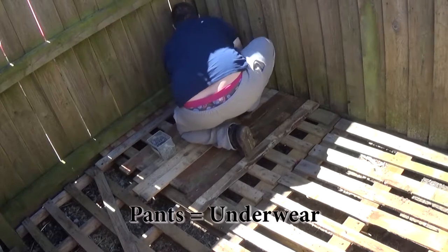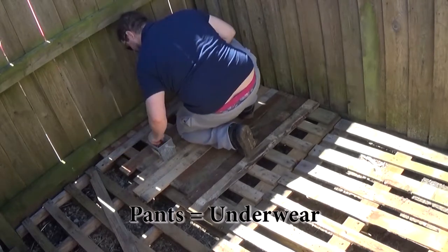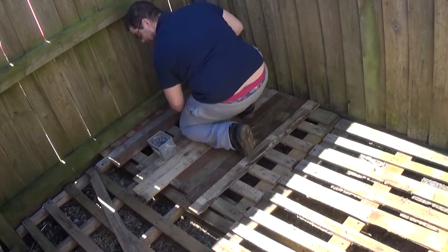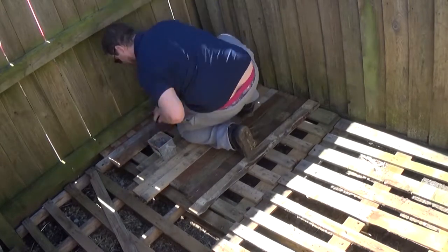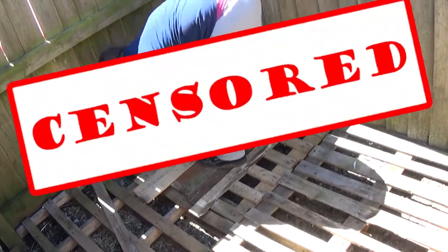I do apologise about all the pants shots in this. I'm a fat guy. It's what happens. It's the law. I would put censored stickers over it, but I don't have any big enough.